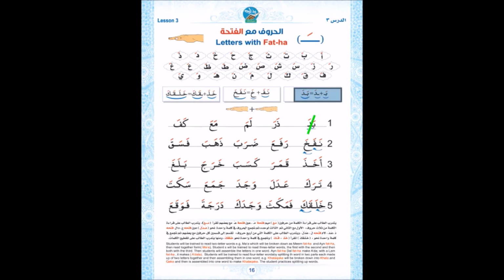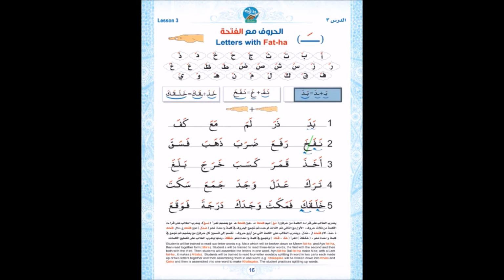However, once we move to the second line, spelling is no longer acceptable, and the teacher should teach the student to split the word into syllables. For example, for 3-letter words, we will split it into two letters and then the third letter by itself. For example, na, fa, nafa, kha, nafa, kha.